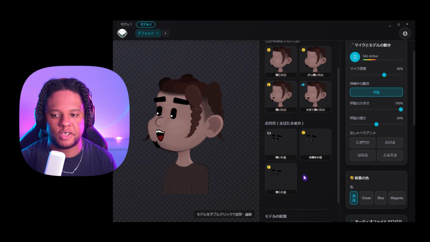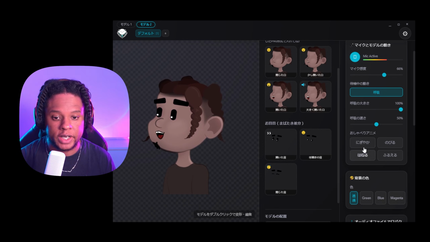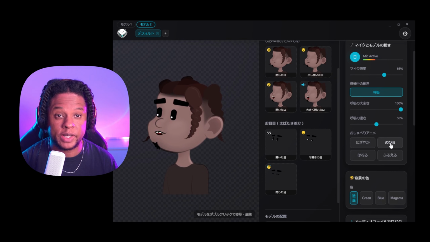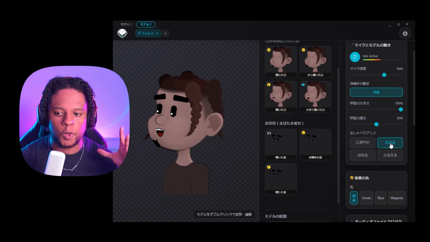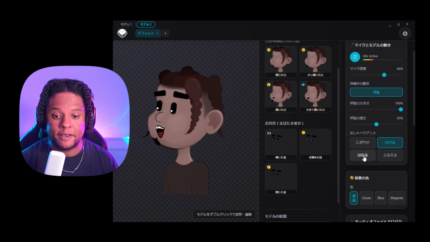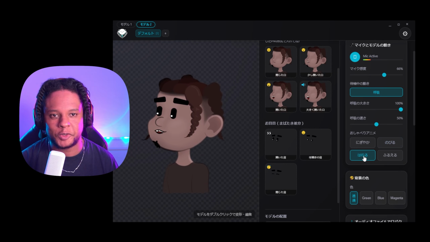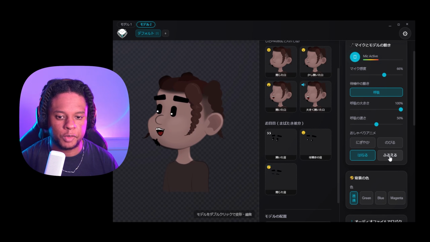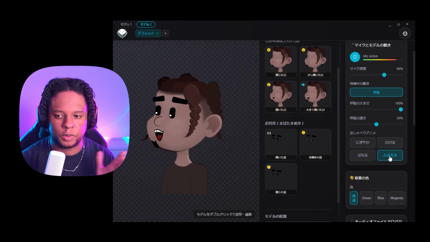So now that we have our character, we can establish what it does when it moves. So this is lively. It rotates a little bit when you talk. On the right, we have grow. So it actually grows when you speak. At the bottom here, you have bounce. So it bounces when you speak, kind of like what we have in Veadotube, but maybe a little smoother. And then finally, we have trembling. So it literally shakes, vibrates, if you will, when you talk.